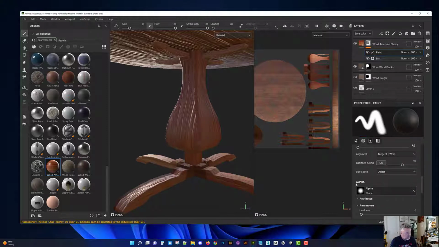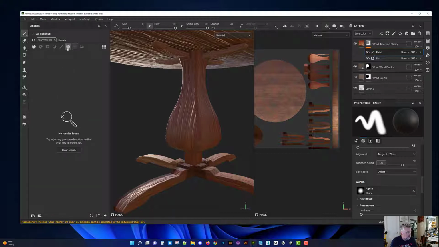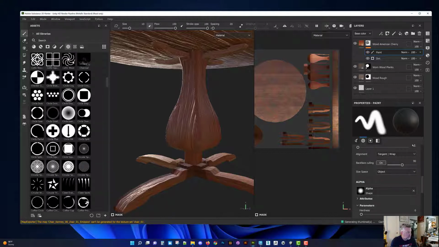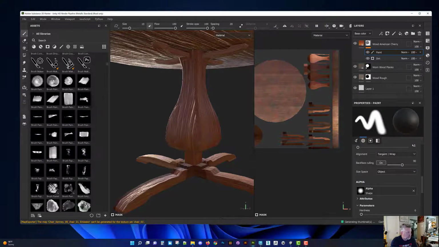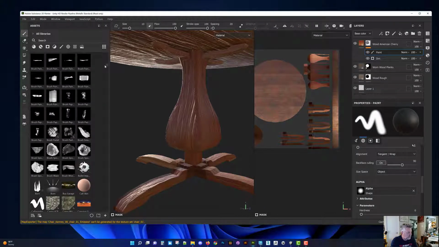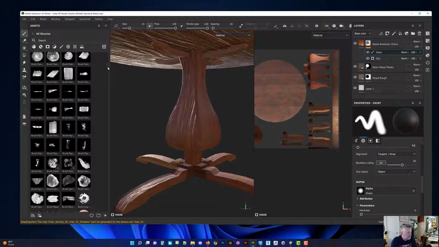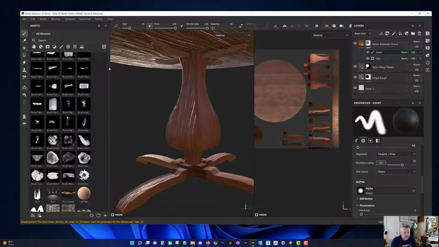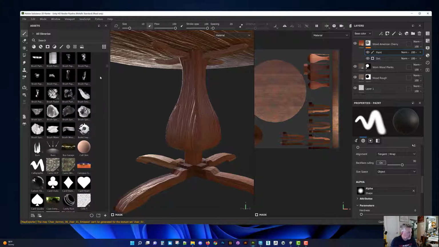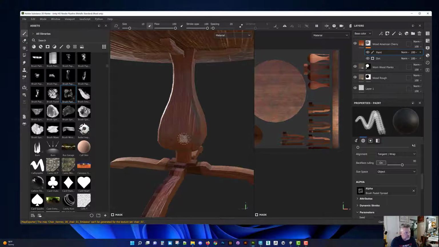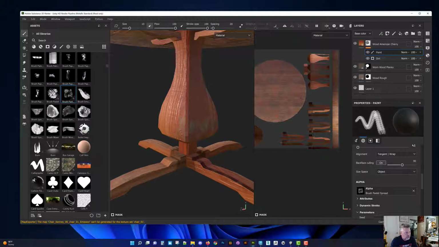Alpha. And alphas are here, the circle here, so we can scroll through. Find something that kind of is rough and kind of messy. Let's do that. Drag that right here onto the alpha. Boom, boom. And I'm just kind of tapping with the mouse. Just going to give it some randomness.